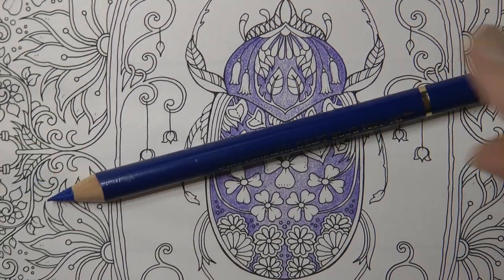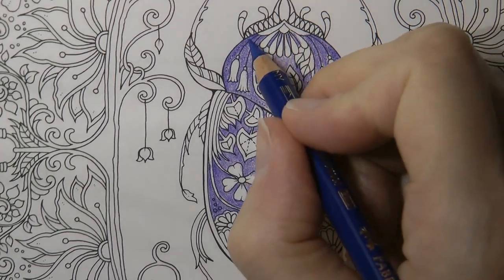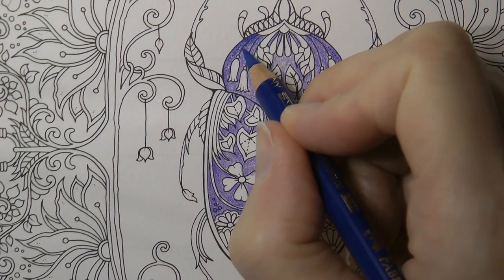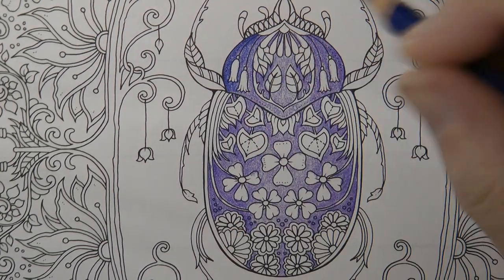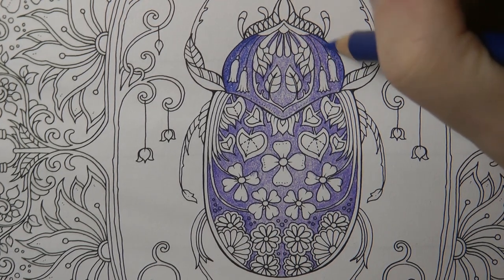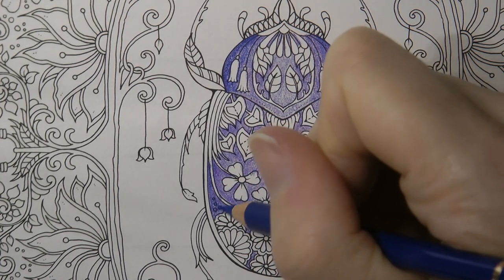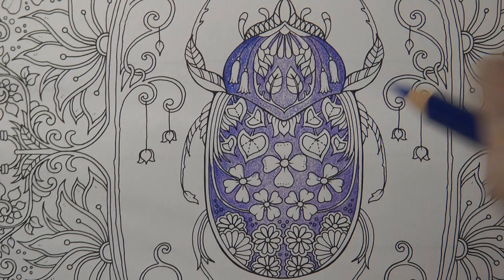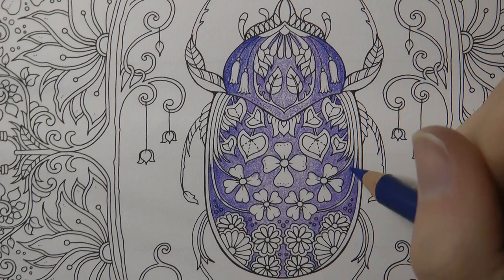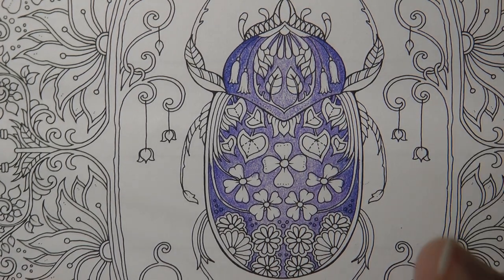Now this is the Delft Blue. There is a mauve but I rather like the blue to add a slightly different tone as well. So I'm going to do the very edge in this blue colour, and it is quite purpley — it's just a rather pretty one. I'm not going too far in with this one because we don't want the dark parts to be too far into the bug. And the same on the other side, just a little application here and there just to darken up a few areas. Now I can work over and over that to really smooth it out, but I'm going to leave it there for now.